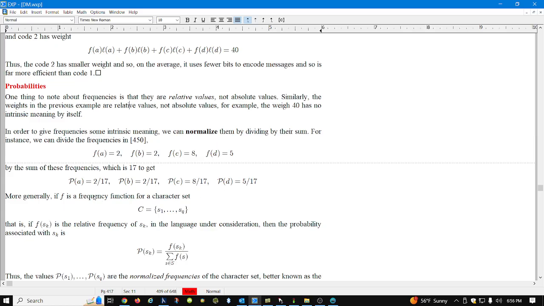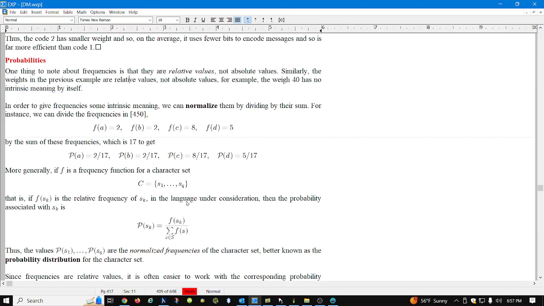In general, if f is a frequency function for a character set, then we can convert to probabilities: the probability of a symbol s_k is its frequency divided by the sum of all the frequencies, and we get normalized frequencies, or better known as a probability distribution for the character set, for the relative frequencies of the character set.